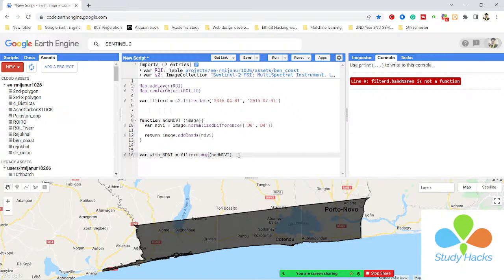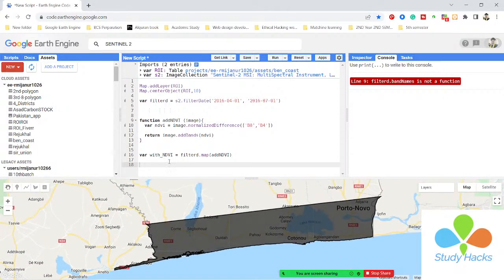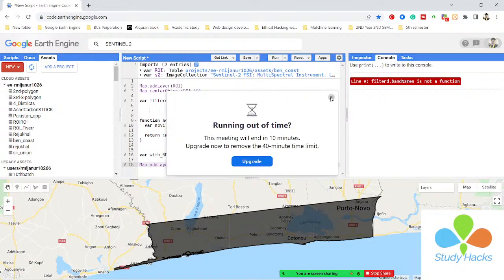Now I want to show the NDVI map in my map here. For this I take a variable, and I use Map.addLayer. Then I call withNDVI, and I also need to use a function.